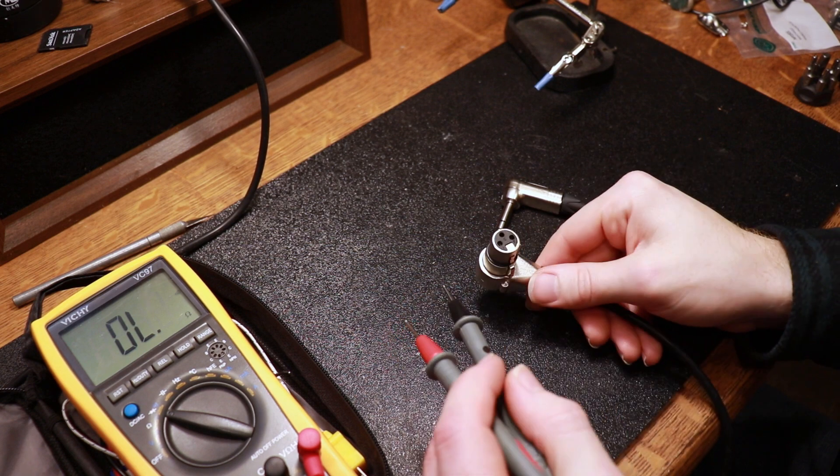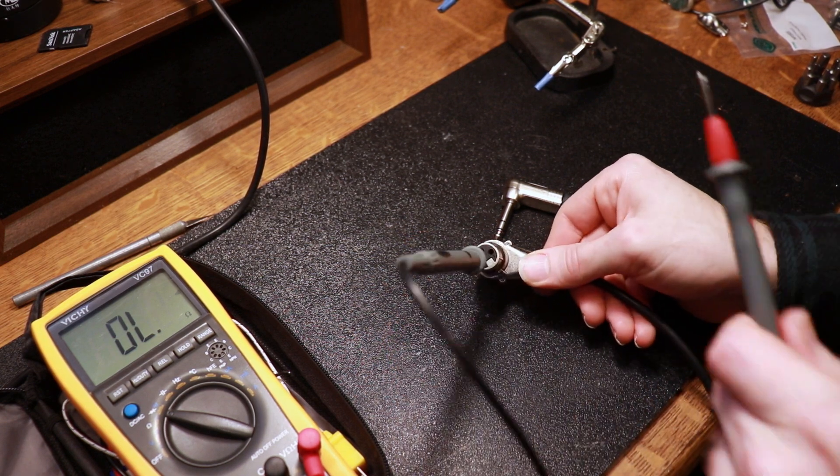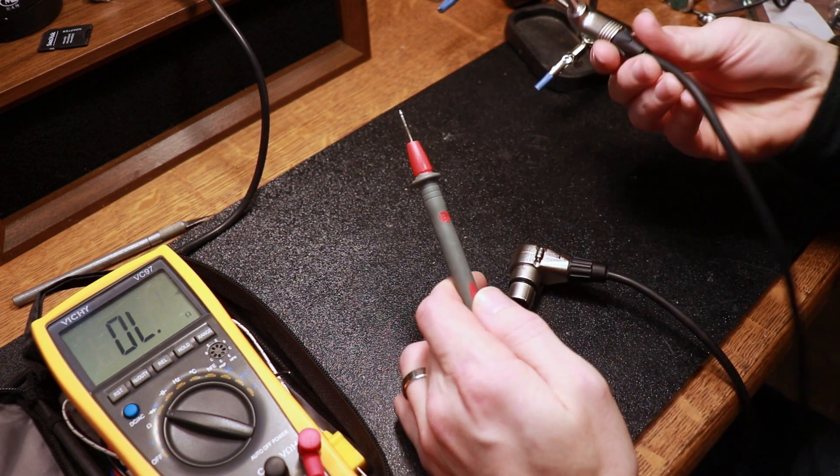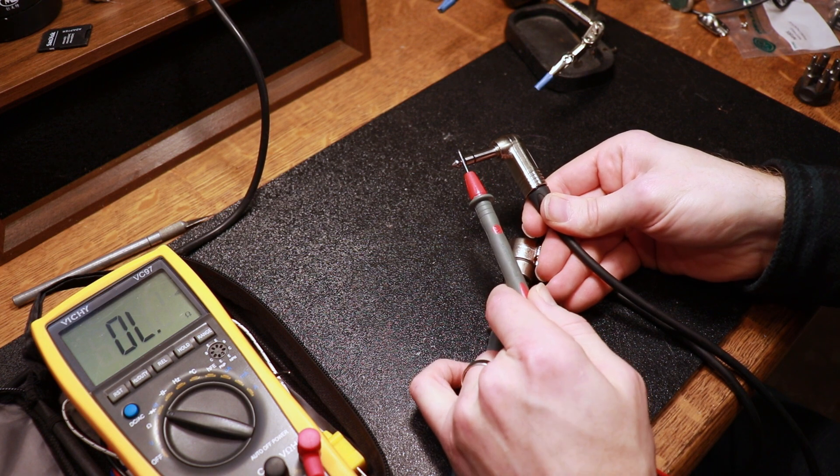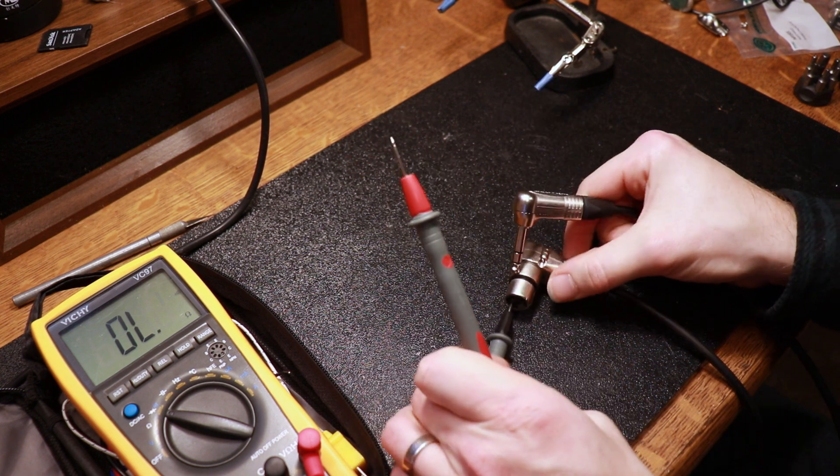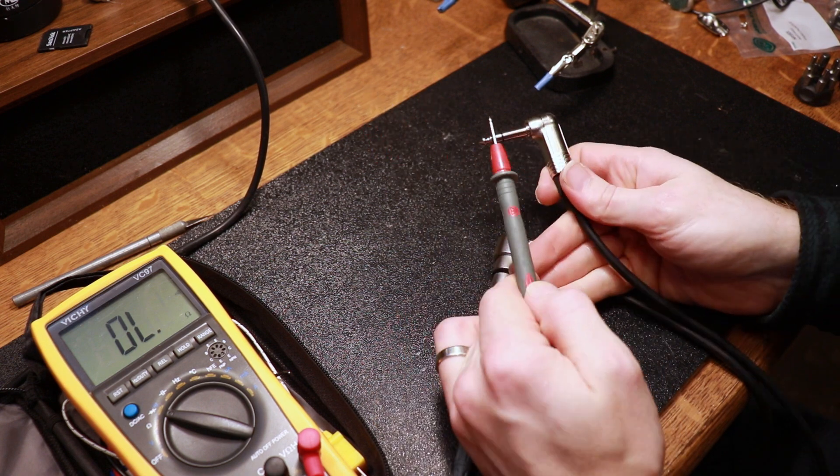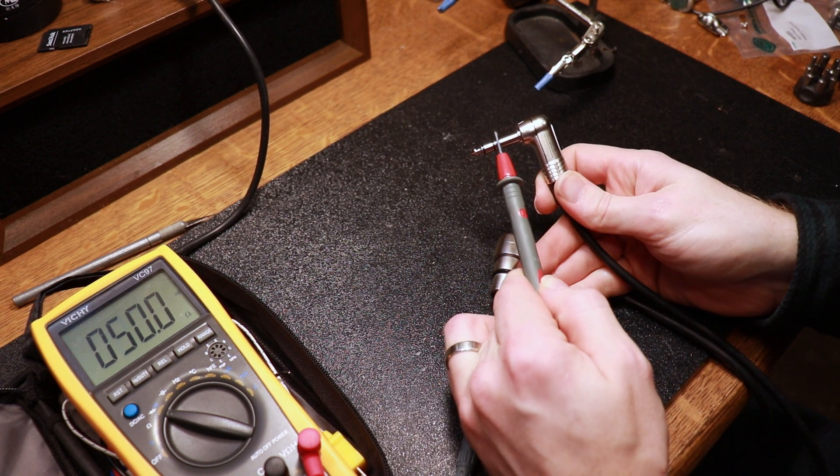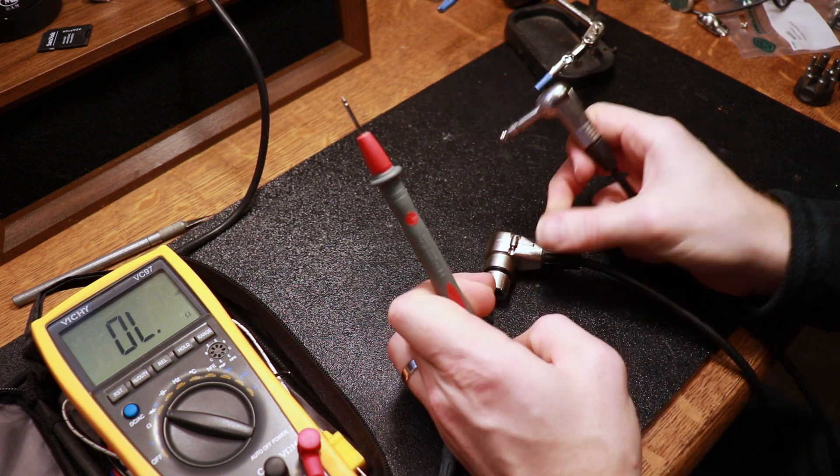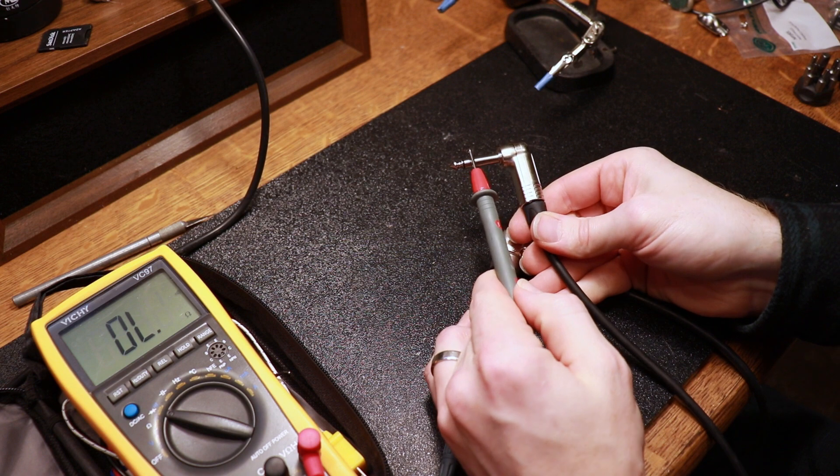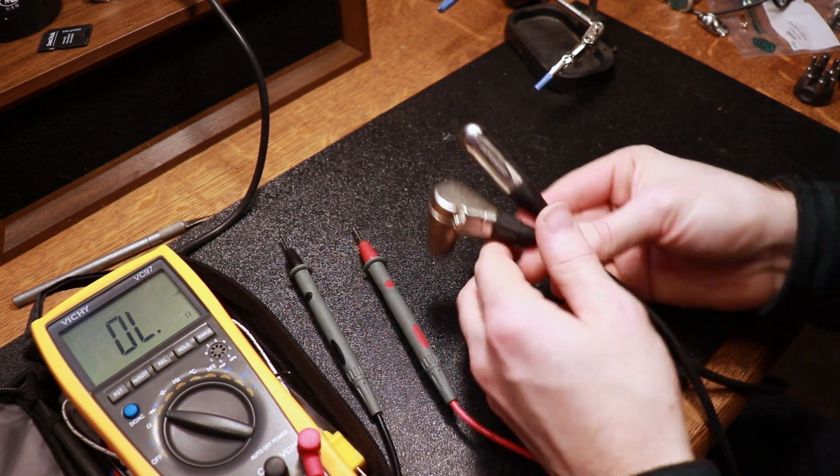So now that our cable is all done, and the one last thing that we're going to do is test it. So we can just stick our multimeter in continuity mode into pin one in our XLR connector, and that should be the ground of our quarter inch, and nothing else. You can see it is. Put it in pin two, and that should be the tip, and nothing else. And it is. And now I can put it in pin three, and test that it's the ring, and nothing else. So this cable should work, and should be good.